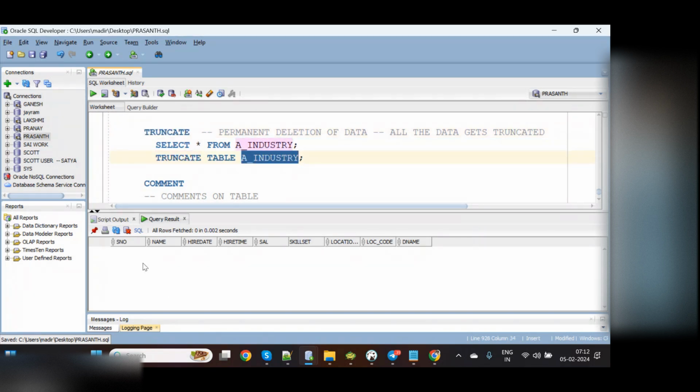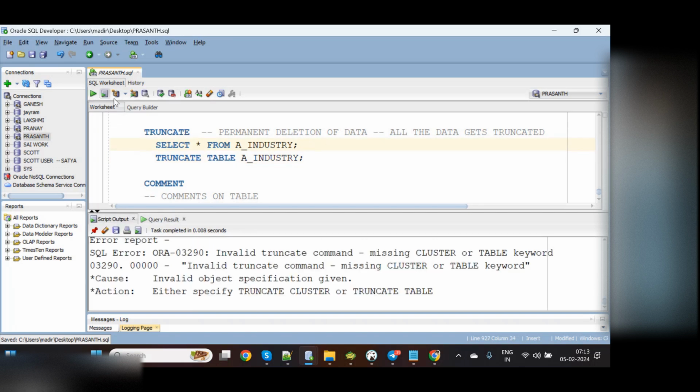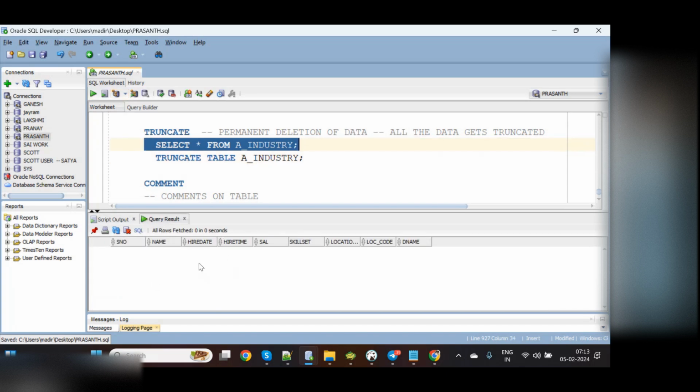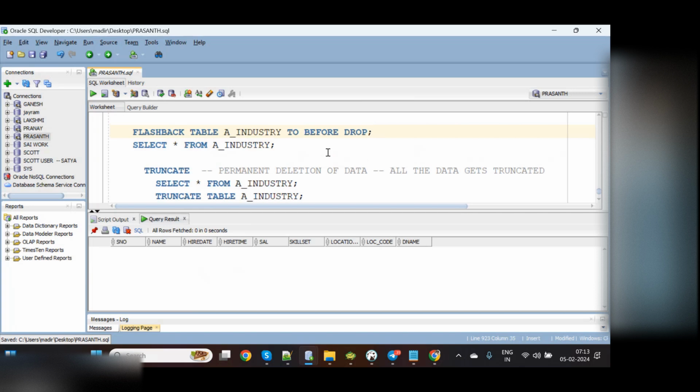We are not conditionally deleting the data, so if there are a thousand or a million records, they all get truncated. Once you apply truncate, you are cleaning out the complete data in a table, but an empty table will remain. Truncate wipes out the whole data.